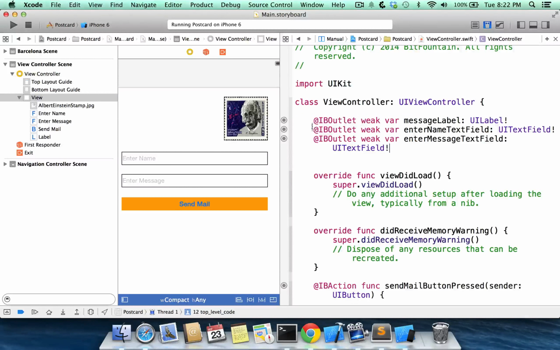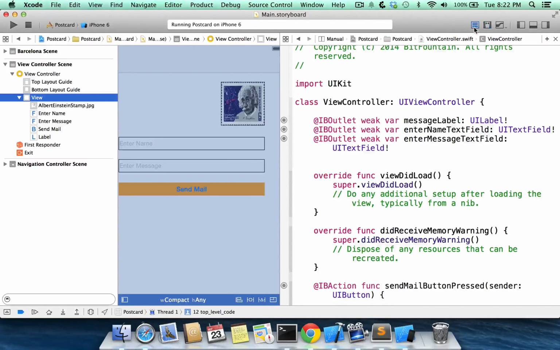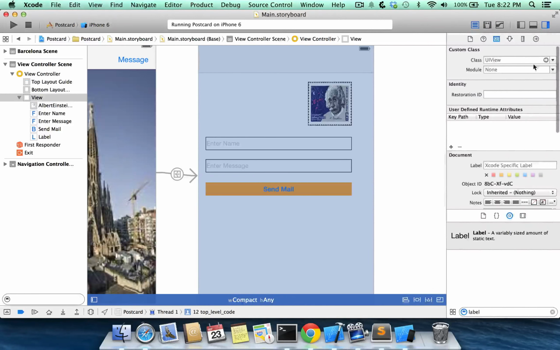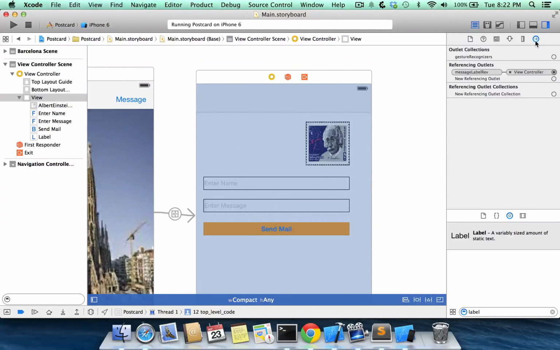We're generating this property that we can see really easily, but the other thing being generated is a connection in our storyboard. If we click on our storyboard, go back to single view, open up the right panel, and select the far right item for our connections inspector, we see this message label rev.